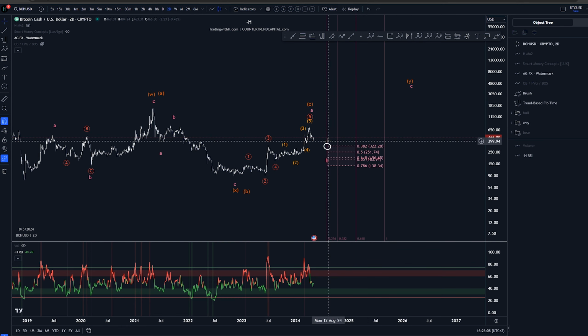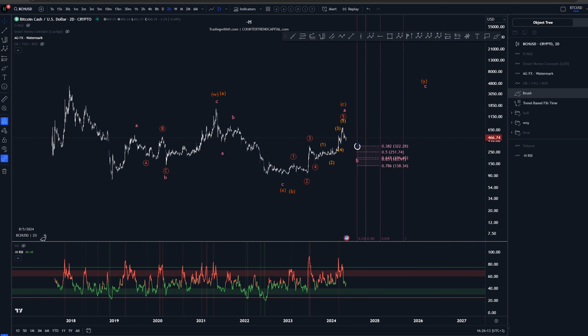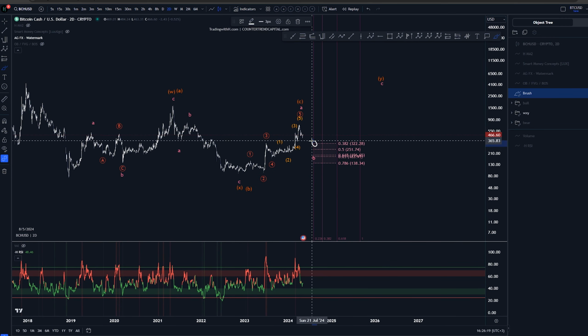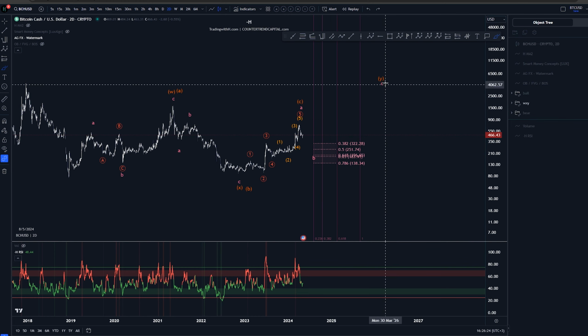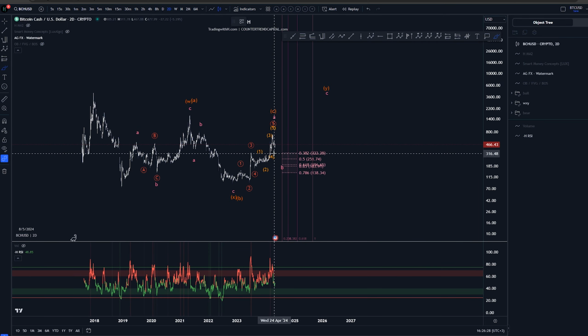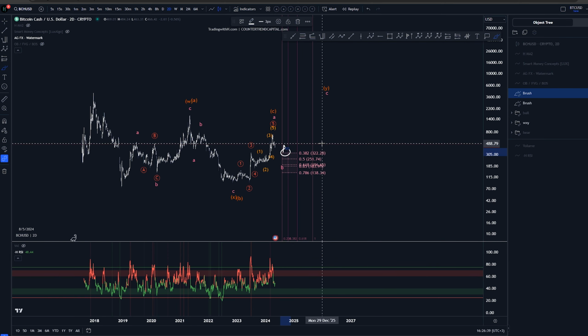And again, that is just this one count, but I kind of like this the best, and I probably want to be looking for long setups once this time hits, looking for potential 1, 2, 3, 4, 5 setups here for that C wave. Even if I am wrong, again, stop losses can be hit, but I'm not really risking this much of price action, right? I'm just risking this much here.